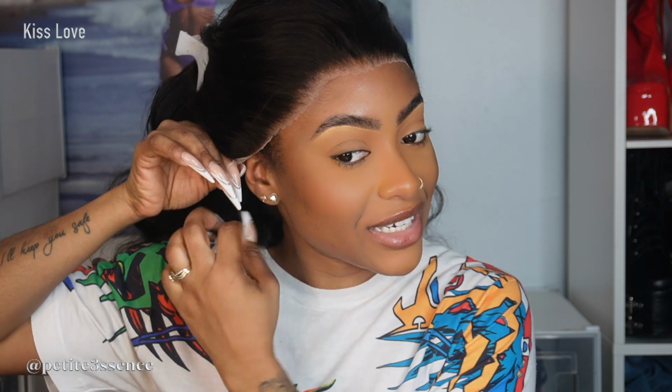I'm gonna do the next side. It's very stretchable. Don't be afraid to stretch it. It's actually very strong.